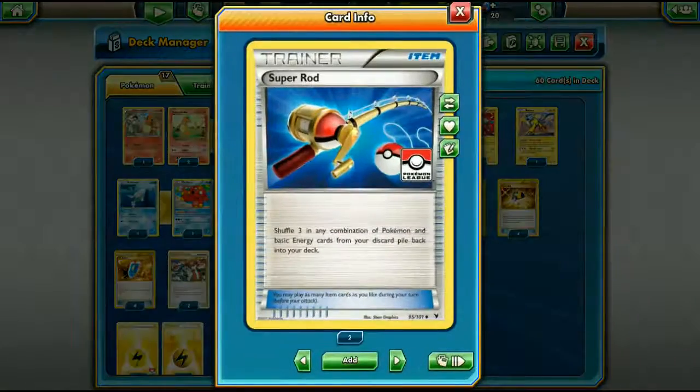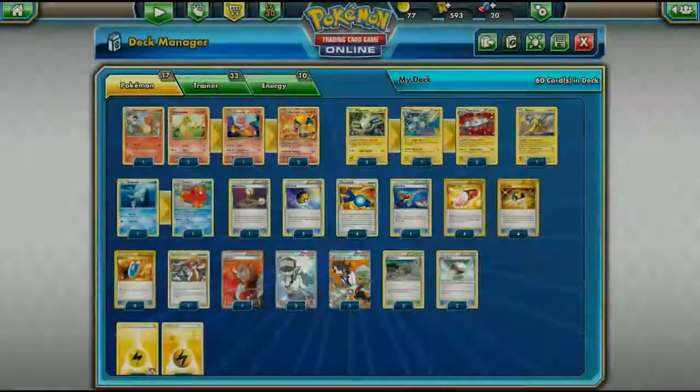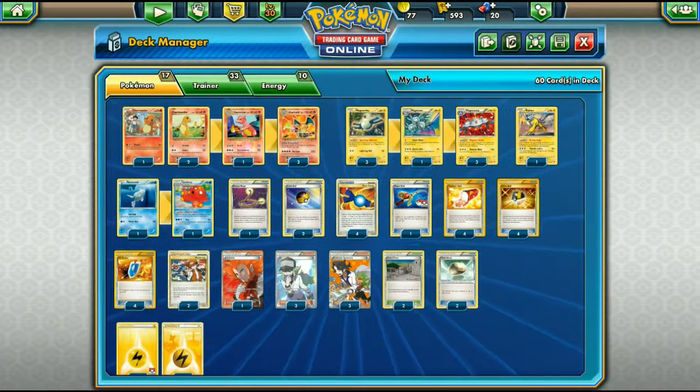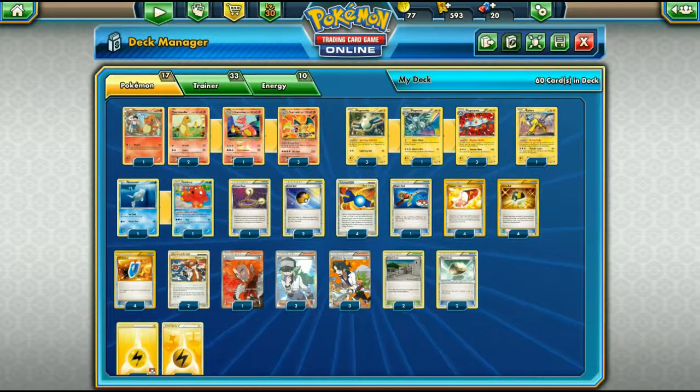Now, I've seen Liz play like 2 Super Rods in the deck to get their stuff back, but we're only going to be playing 1. We're going to be relying more on Fisherman than Super Rod. We got 4 Trainers' Mail. Trainers' Mail is really important because we need it for Fisherman, we need it for VS Seeker, and we definitely need it for Rare Candy the most. 4 Ultra Balls. Ultra Ball is great. You already know why that's in the deck. Don't really need to go into depth there.